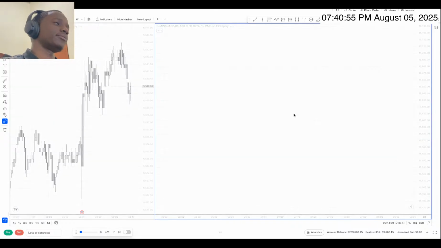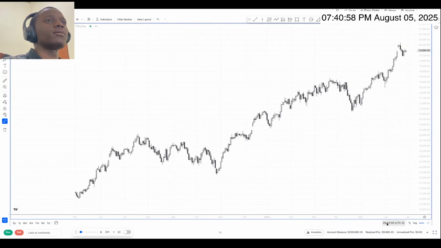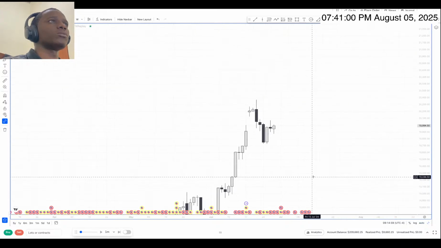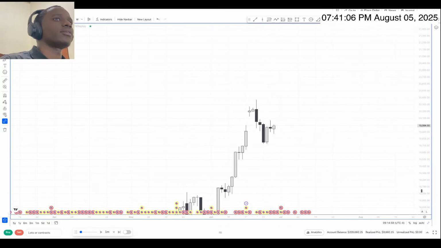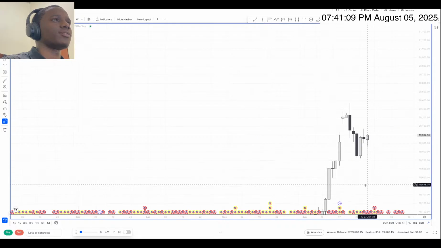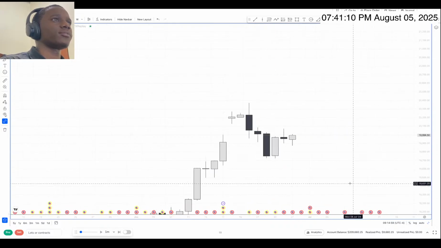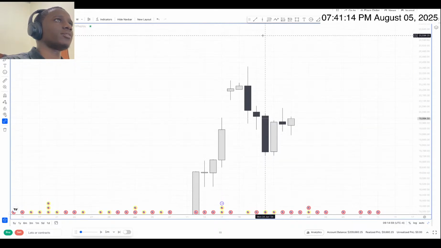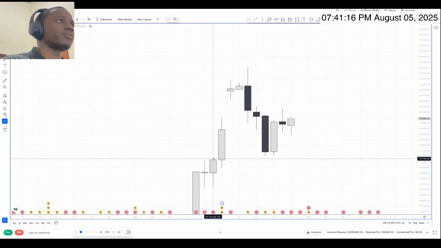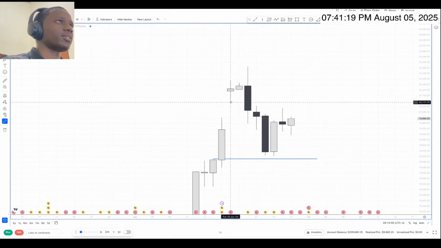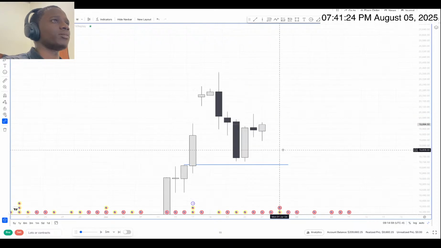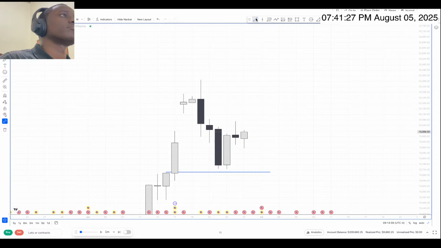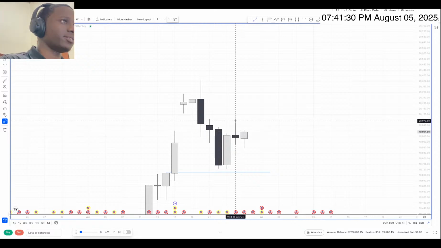Let's start on the daily. So first you can see that we dropped nicely on the daily, and we're at the start of the day. This is very nice. The thing that gets my attention is this fair value gap here. From here we have this gap, and the next candle has this gap. So we dropped into our fair value gap. Here you can see that we have buy side on this high, and we've already taken out sell side here.